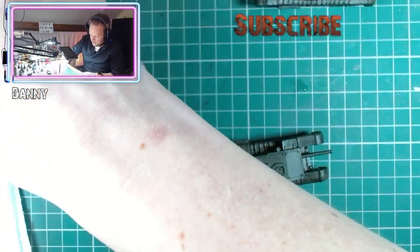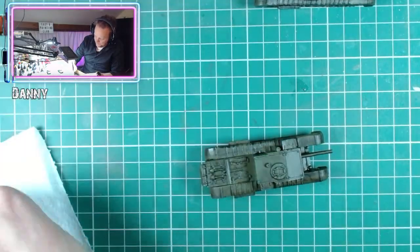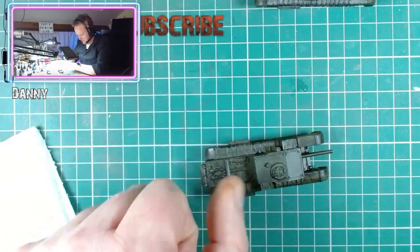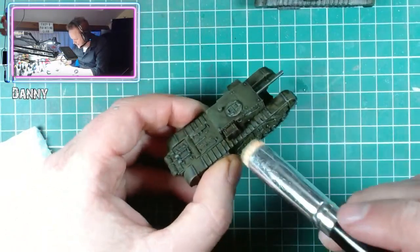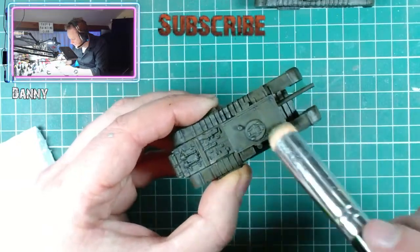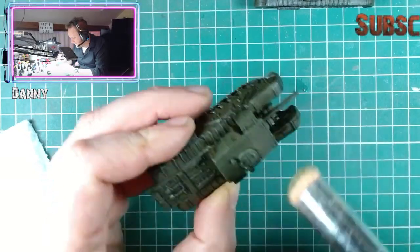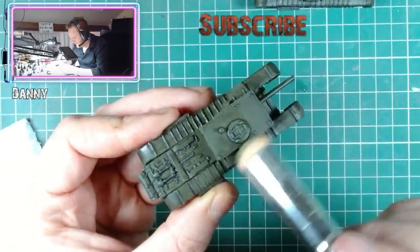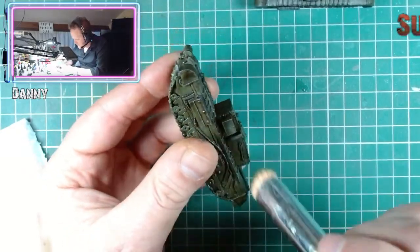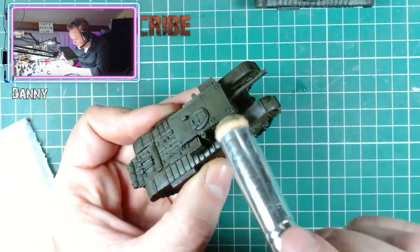Let's see if I can get a bit more paint on there. Might be that I need to build it up a little bit. It is bringing that colour back again. It is doing it. It's just difficult. It's a dark colour.